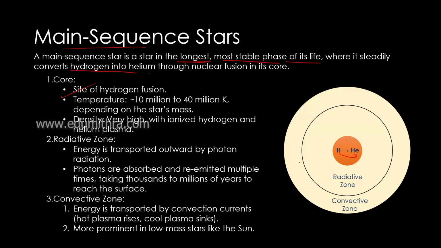Around that there is a radiative zone. Just outside that there is a convective zone, like the Sun. So that is what is happening there. I'm not going to explain all these things here because we already learned about the Sun very well. Okay, so the same thing. The Sun is a main sequence star. So if you want an example of a main sequence star, the best one is the Sun, because it is the nearest one and the easiest.